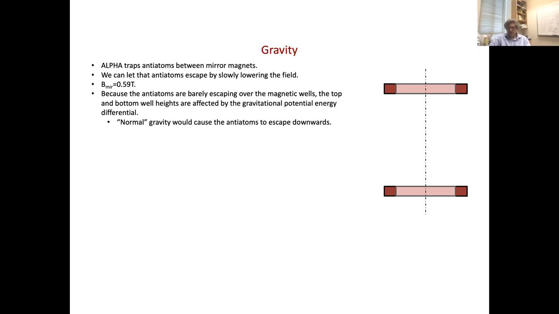So, while it's nice not to have anybody trying to take our space, it would be much better to have more groups doing this on a regular basis. And right now, to do this, you have to be in the AD hall. You have to be at CERN, some place in the world where you have low energy antiprotons. They've invested a lot of money over the years in this physical infrastructure.